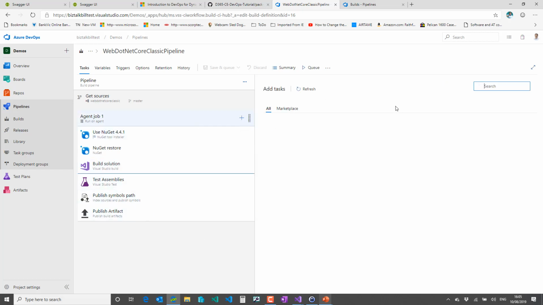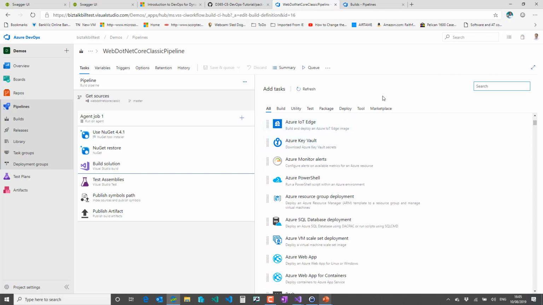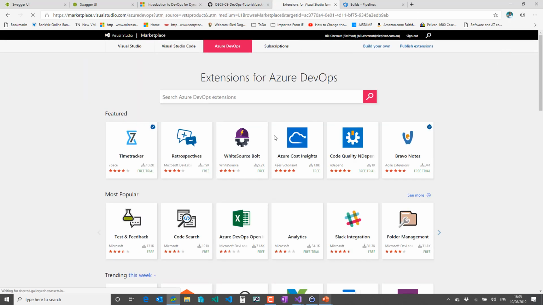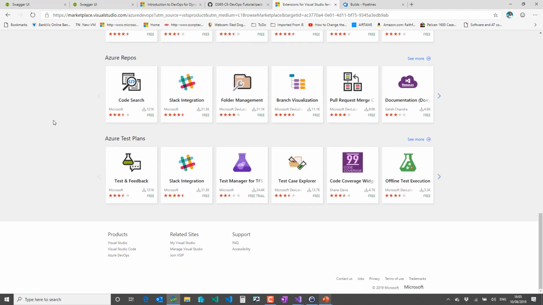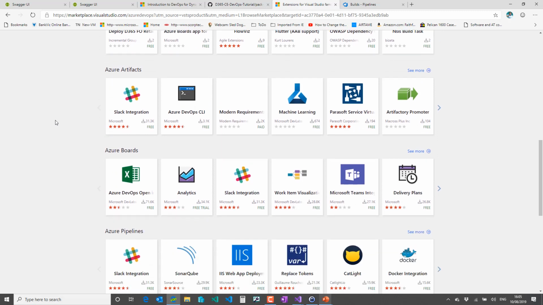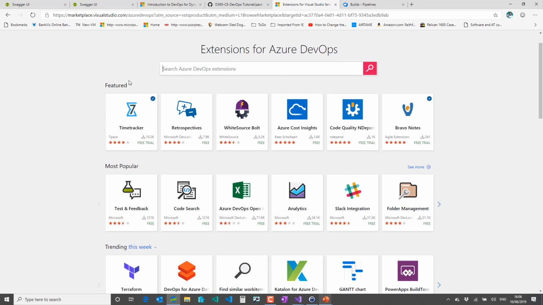And one of the nice things is like I said about the marketplace, these are tasks that we can have. If we basically go up here to the marketplace, there are a lot of tasks that are here. So you can search through those. Like if you would rather have, instead of getting an email out of your build, a notification go on to Slack so that you can go check it and cut down some of the noise you're getting in email, you've got Slack integration there. You've got a lot of different things in there that you can use.